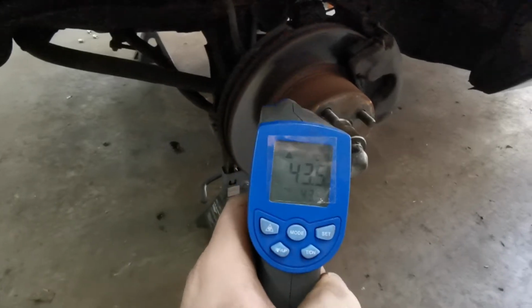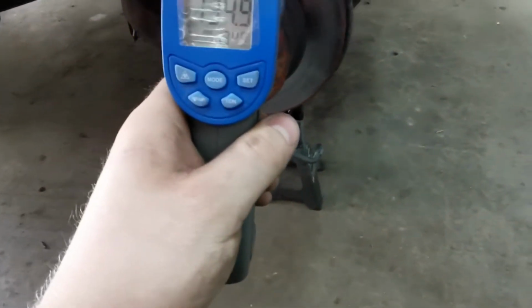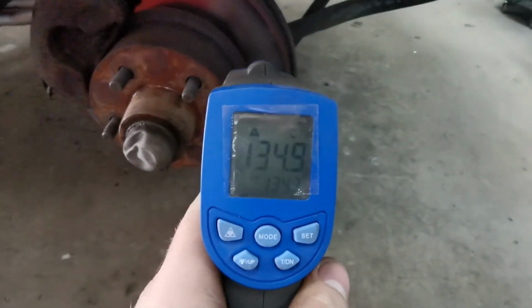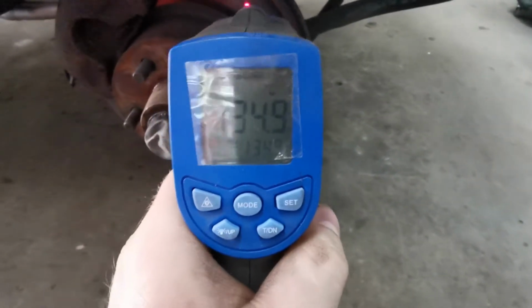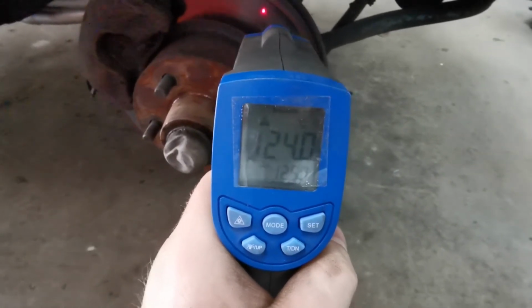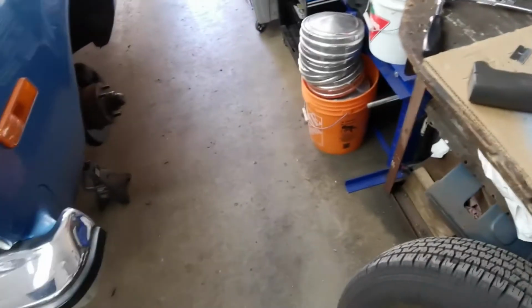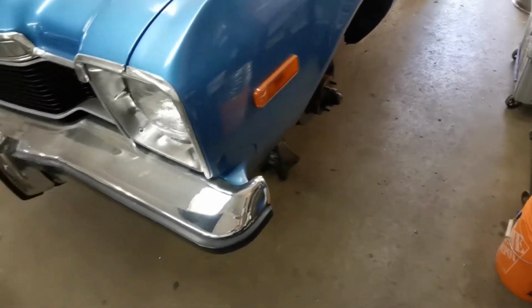We're 43.5 on the face of the rotor on this side. We are 134, almost 135 degrees on this side. It's cooling down a little bit, but it's still over 100 degrees on this side. So almost between 75 and 100 degrees difference from one side to the other. So that's definitely where our problem is.